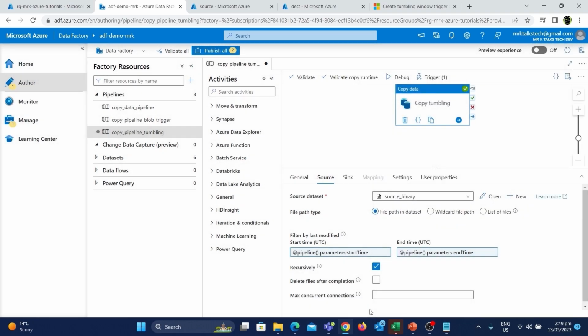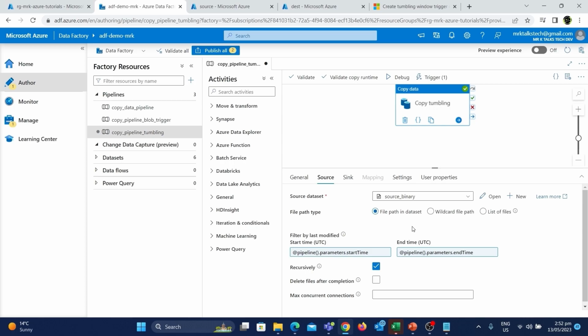Now what will happen is, when this pipeline runs, the window start time and the window end time values will be passed to this filter by last modified start time and end time. Hence, the pipeline will filter the files from the source based on this window period, which means that if a new file is added and it has a new modified time that also lies within the window period, then only that file will be filtered and copied to the destination.